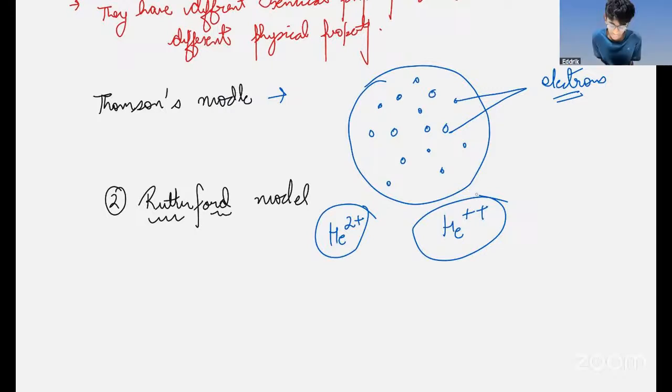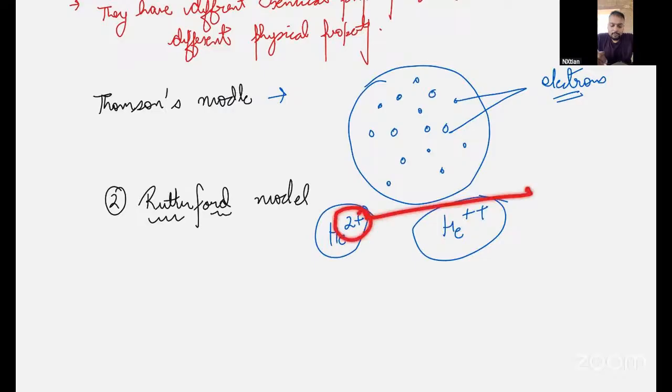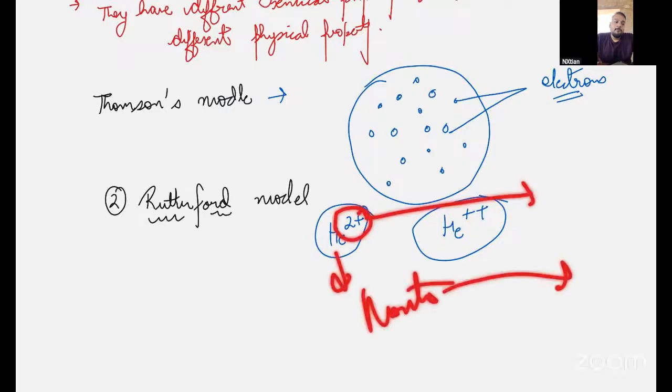For example, he cannot take sodium, because removing all the 11 electrons and then having 11 protons would be very unstable. No electrons, no stability. So instead he took helium, in which he removed two electrons so that it becomes a positive particle and he can bombard the gold foil with it to check the reaction.